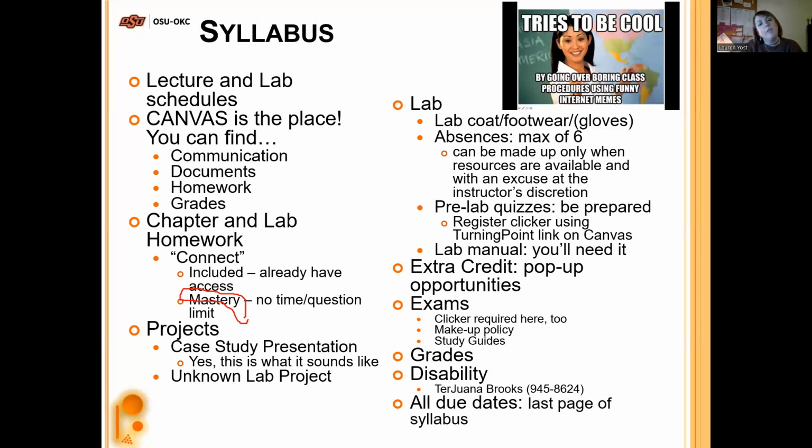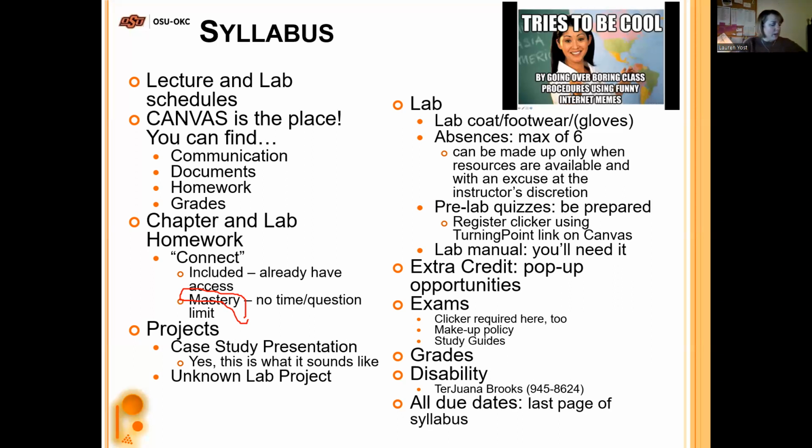Pre-lab quizzes every single day, at the very beginning of lab, the first 5 to 10 minutes of lab, we will take a quiz using our clickers. The clickers look like this. And you will have to get these registered on the Turning Point website. If you haven't, it's on the left side of your Canvas over there. You have to associate the number on the back here with your actual name, like your license that you have purchased to go along with your clicker.